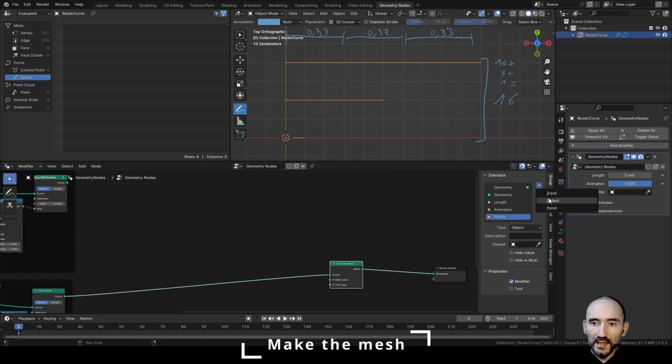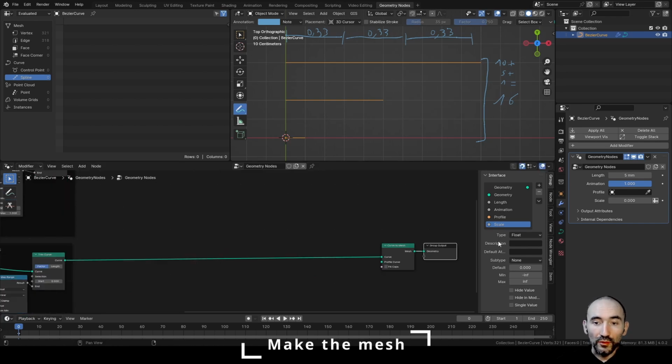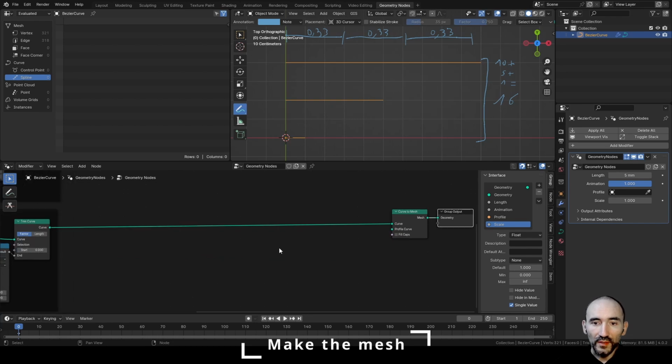Then we can add a scale to scale the radius of all these control points in a common way, or if you prefer you can manage the profile. So if you want to leave the profile as is, you can adjust this scale value that will be applied on all the 3 axes of my mesh, and we can set, for example, default 1. It is a float number, not a subtype, and select a single value because we don't need an array of values, 1 for each point.